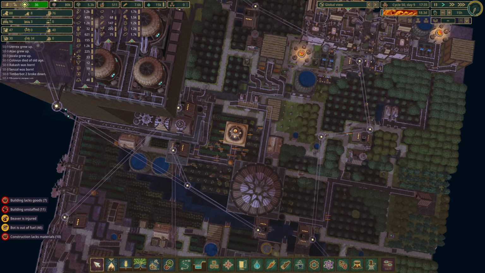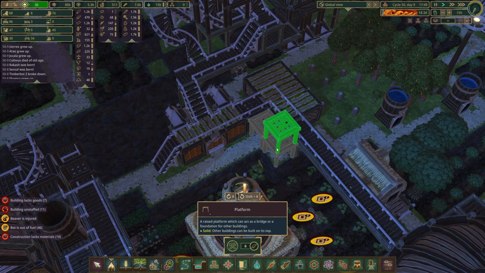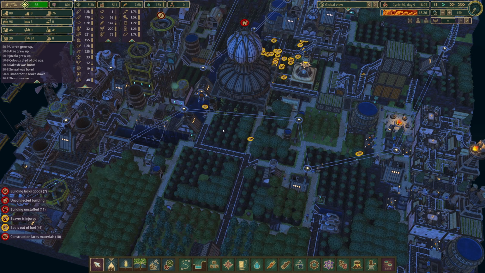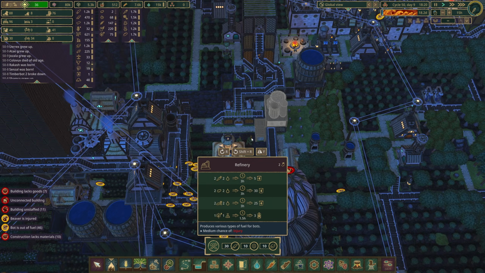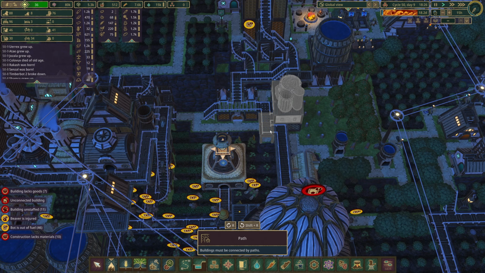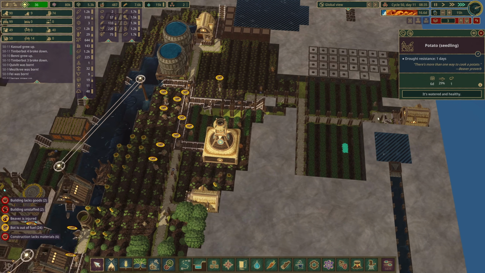Yeah, but we are going to still make another refinery. Let me just make sure that there is another way for me to get over here down the line so that I can place a refinery up here. Yeah, there we go. And then there can be a path right there. Okay, so these are going to start yielding in 6 days.